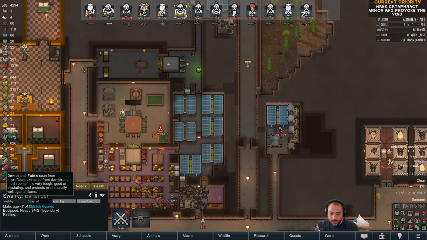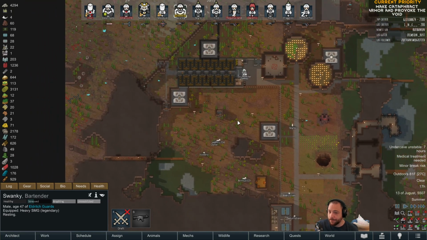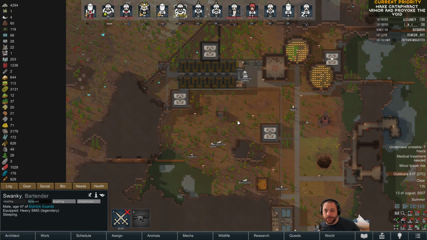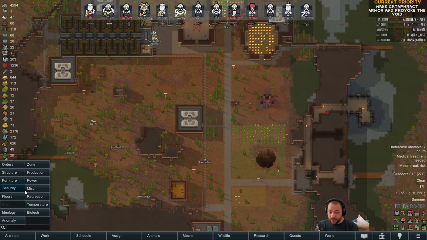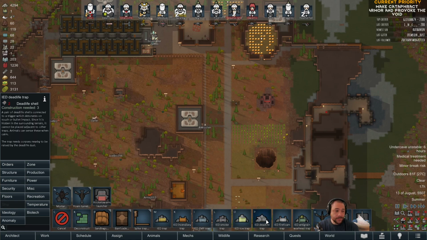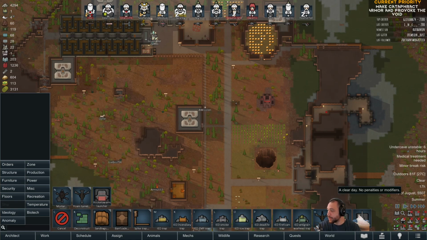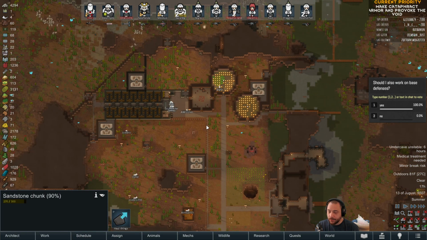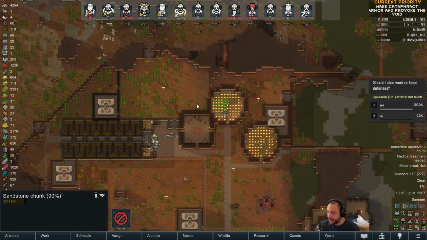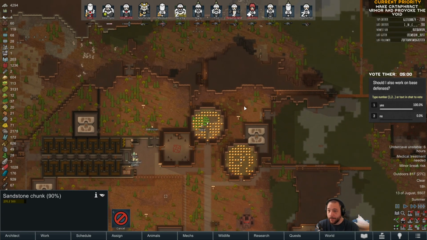One question I have for you guys is whether or not you think I should increase the perimeter security by doubling or tripling up walls, or even potentially installing turrets and everything. Should I also work on base defenses? Pretty simple poll. I would just consider where the weak points are and try to shore up defenses if you guys think that is wise. So I'll put 5 minutes on the poll for that.